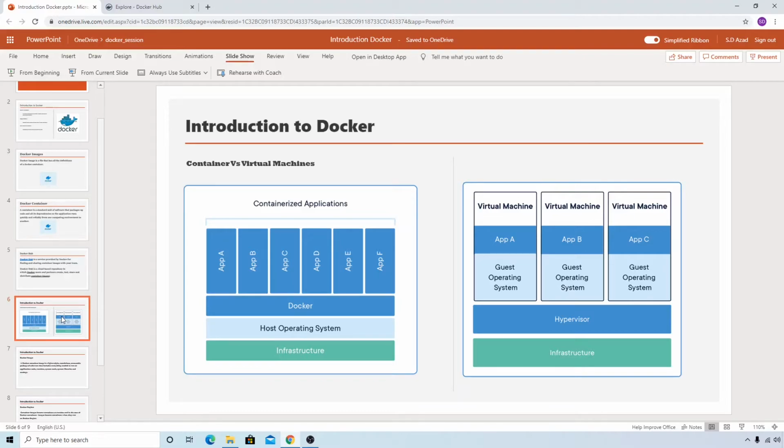Okay, if you look at the slide, we have application A, B, C till F, all running in individual containers, and all those containers are nothing but processes running on the host operating system. And if you want to run the same application in a virtual machine, each application is now a process within the guest operating system, that is your virtual machine.